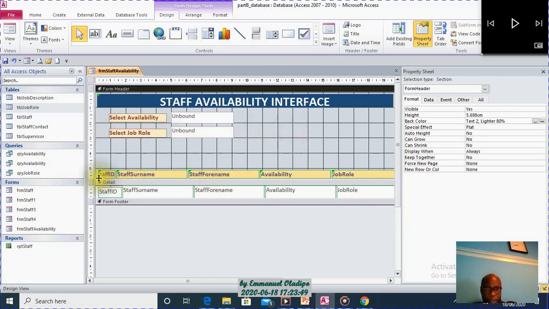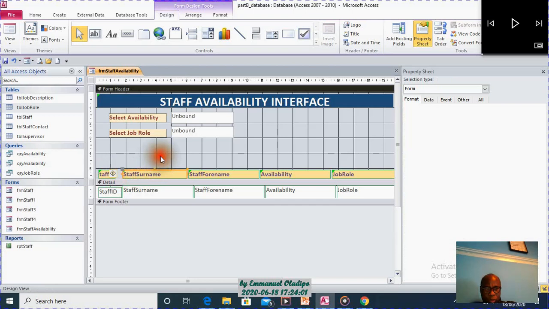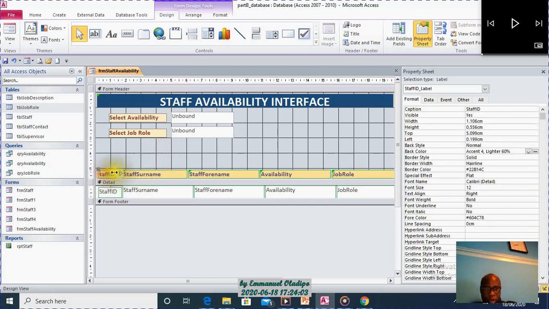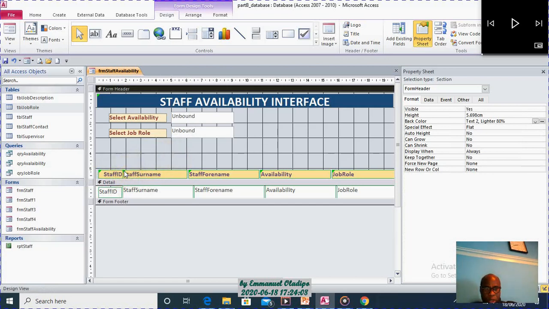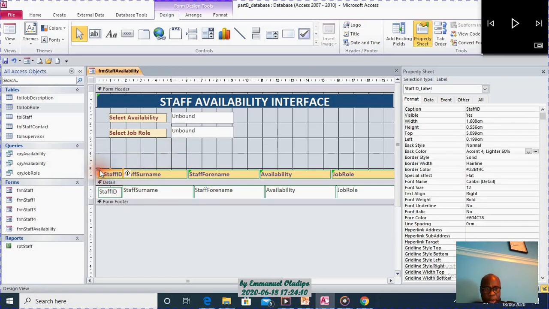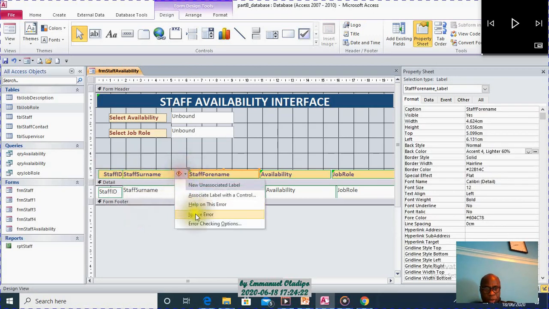Now our label controls here, if you look at them very carefully, you realize they've got some green arrow in the corners. You can see green, so click on it and ignore error, click on each of them, ignore error. You have to do that in turns.